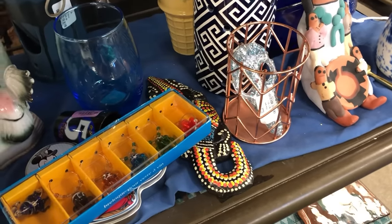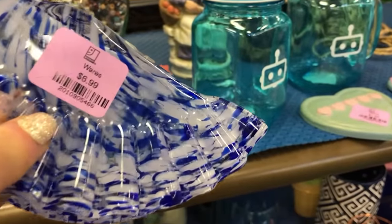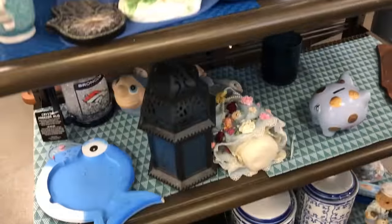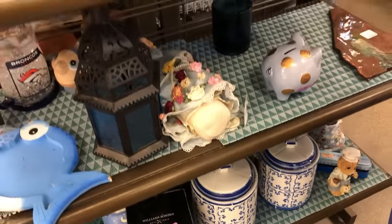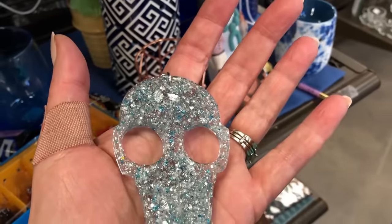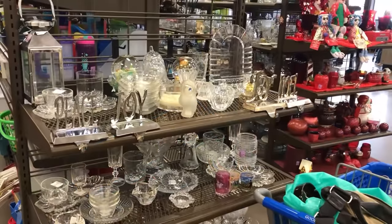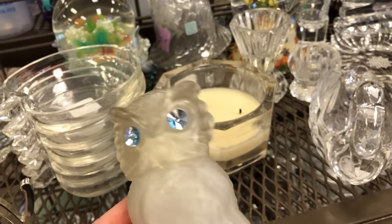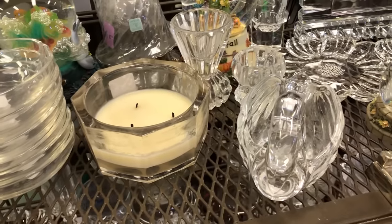Oh, that's cute — how much is that? $6.99. Ouch — no can do for that, because I wouldn't sell that for that much more. Not a sale color either. An acrylic — I don't know what that is, a skull or an ice cream. Okay, next one. I see some Avon — I don't think I have this color combination. Not sure — a couple of people have bought some for me. $1.99, just in case. I do like the owl.